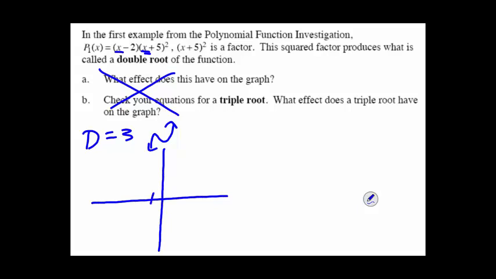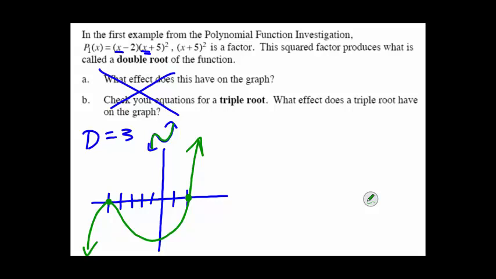So it looks like we're going to have to go back to negative 5, and we're going to have to go up to positive 2, because those are the 2 values that make it 0. So we put a dot at positive 2, and then we put a dot at negative 5. So notice at negative 5 we have that double root, and it needs to look like this general shape. So since we're coming up to a double root here, we're going to hit it and then shoot back off in the same direction, and then cut back through, and we're done.